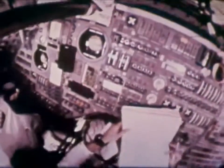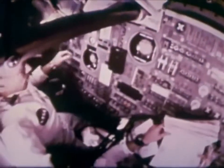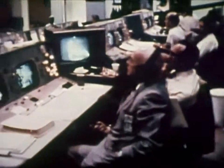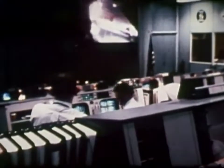We confirm the cutoff. Apollo 10, with a perfect burn, was on its way to the moon. Now, the command and service module separated from the S-IVB and turned around to dock with the lunar module. For the first of many times, Tom Stafford turned on the small, high-resolution color television camera and shared with the people of Earth the spectacular sights of outer space. Apollo 10 took along all those who had made and were making the conquest of the moon a reality.